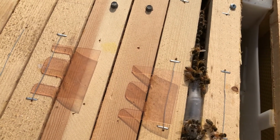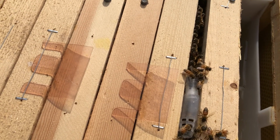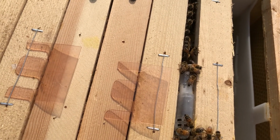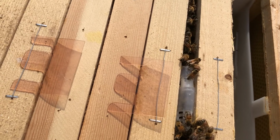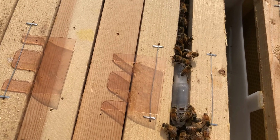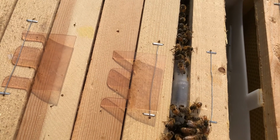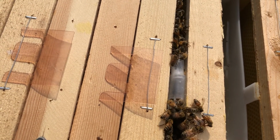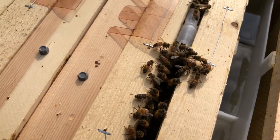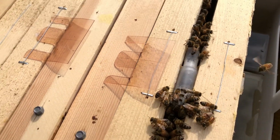I see her by the plug inside. There may be bees in there with her, and so one of two things is happening. She's either being killed, or they're working with her to get her out of there. Obviously praying for the latter. I don't know though, I'm seeing less action inside of the cage. I don't know what that means.